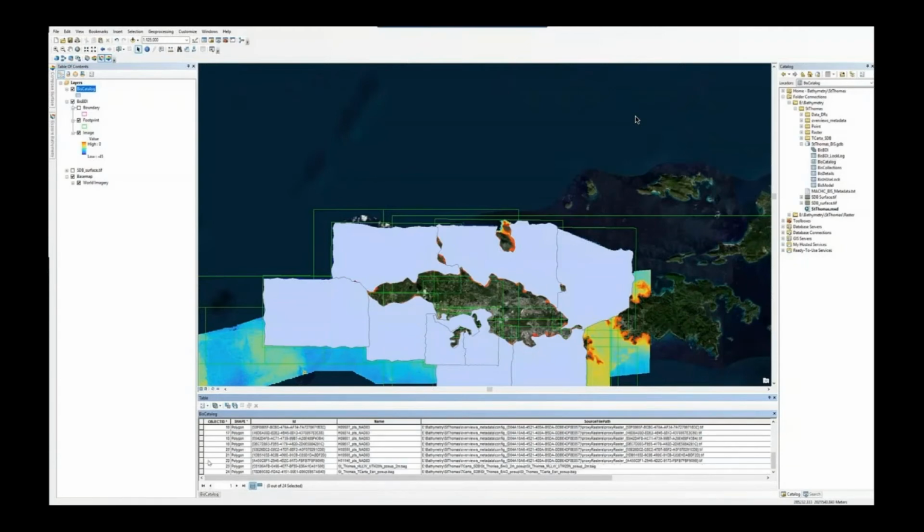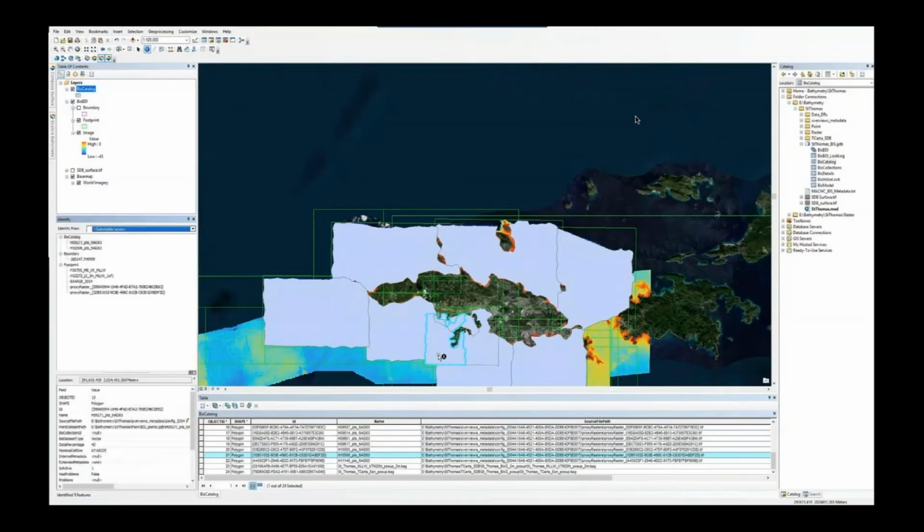If we highlight one on the table, we can see it also being highlighted on the screen, the corresponding data set. We can query this information on the screen and get additional information for those data sets.